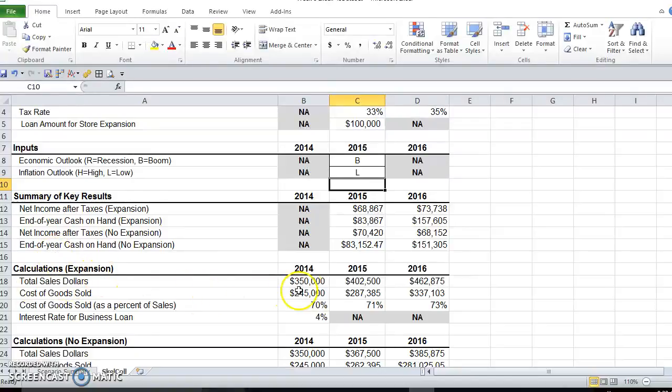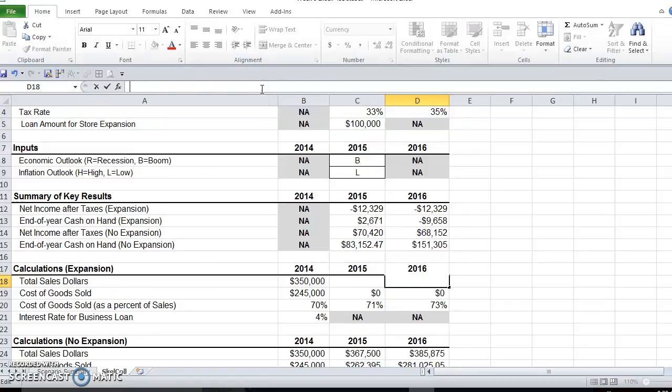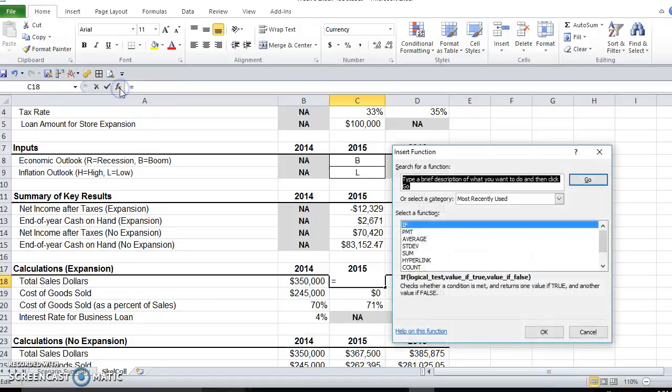So I go to cell C18 and click on it, and you'll see a relatively complex formula. What I'll do is delete that. Just click out here, and I'll delete D18 as well, so that we can copy that and use it a little later. Okay, to do that, click on the cell C18, and then go over to the function insert key. You'll see it, the f of x, and we just click on that once.